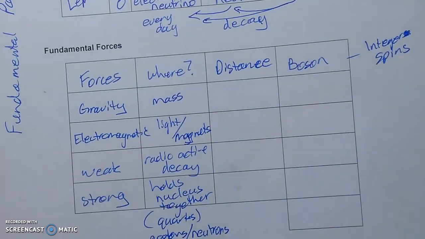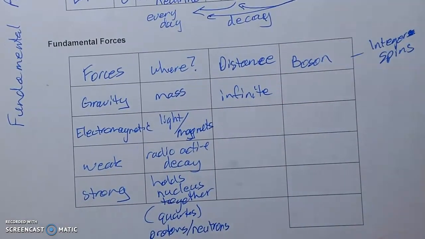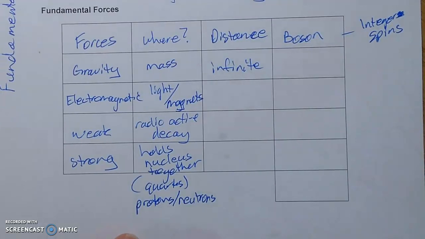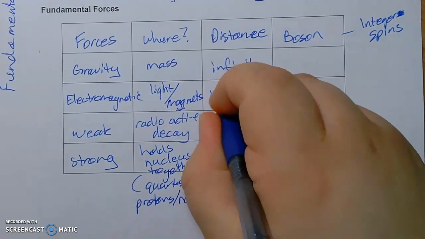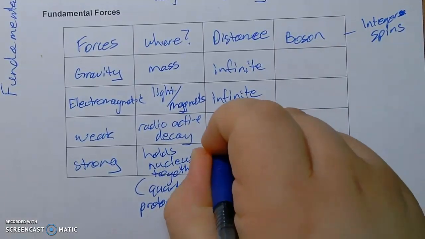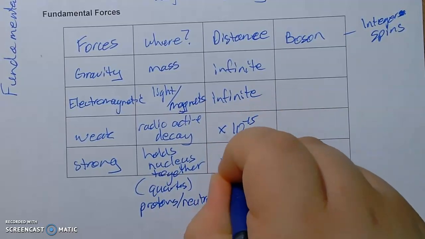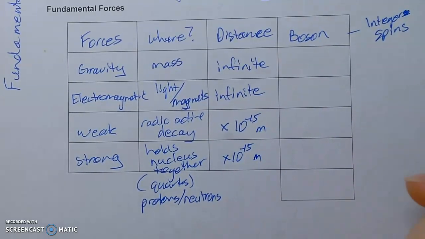Gravity, we know, can stretch out forever. I mean, the sun pulls the earth, and that's forever away. That's an infinite distance. Now, as distance increases, the force gets less, but it does affect over an infinite distance. Electromagnetic is the same way. Gravity is weaker. Electromagnetic is a little bit stronger, but it declines faster. Weak force, we're talking times 10 to the negative 15th meters, and same with the strong force. So that's very much inside the atom, the subatomic level.